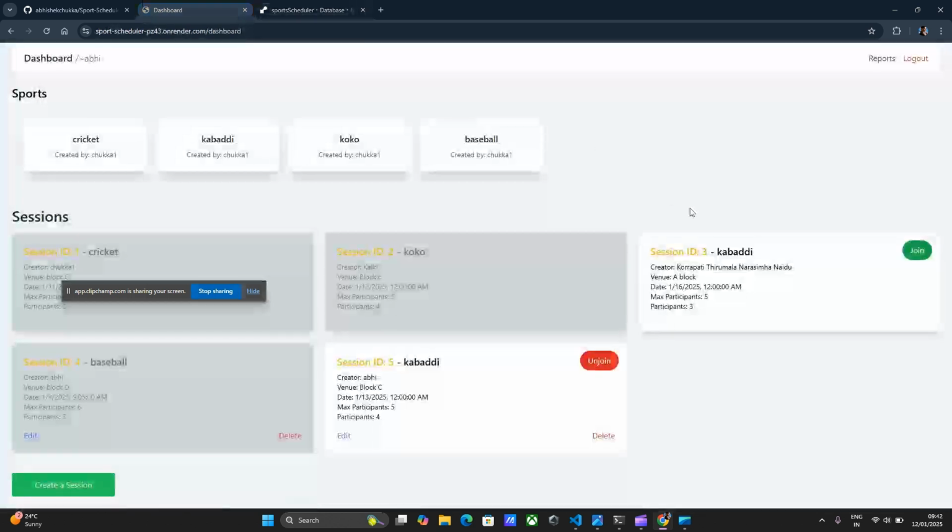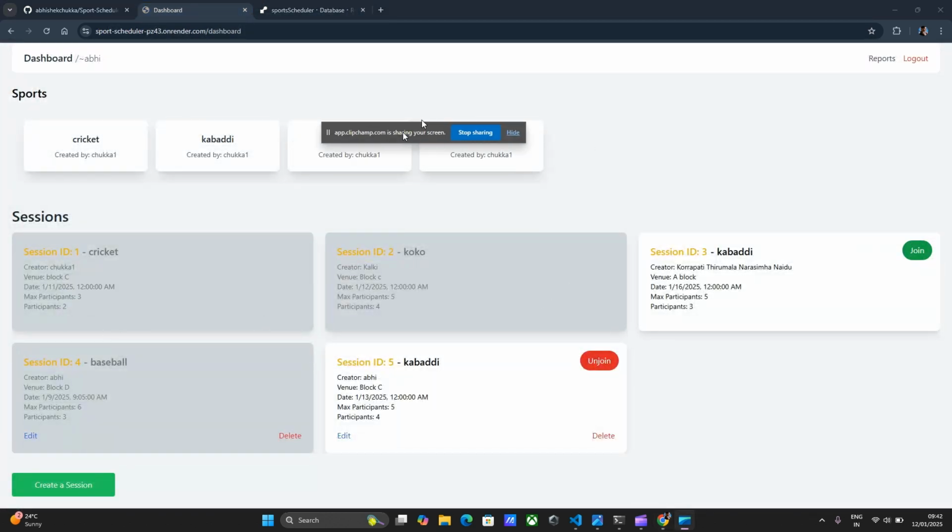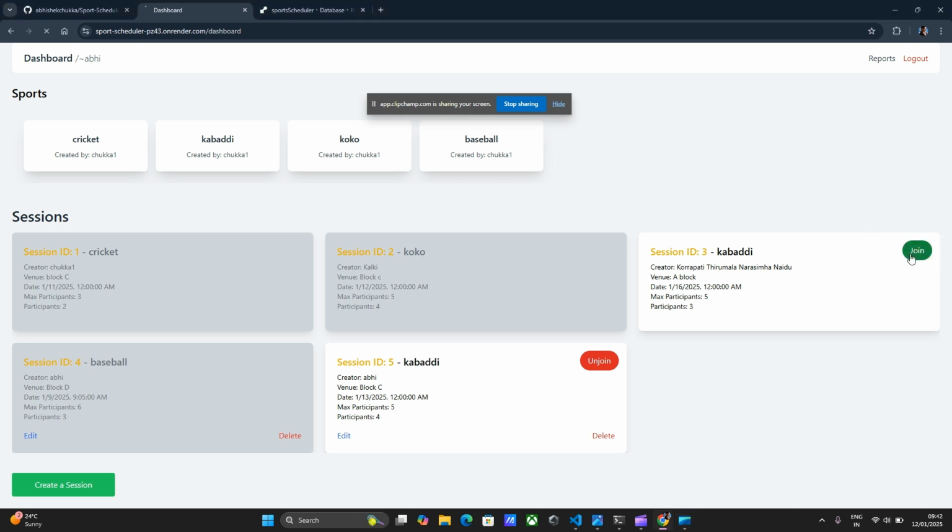You can also join sessions that others created, and the count will be reflected. If a session is in this type of color, it means the maximum number of participants has been reached, and you can no longer join it.